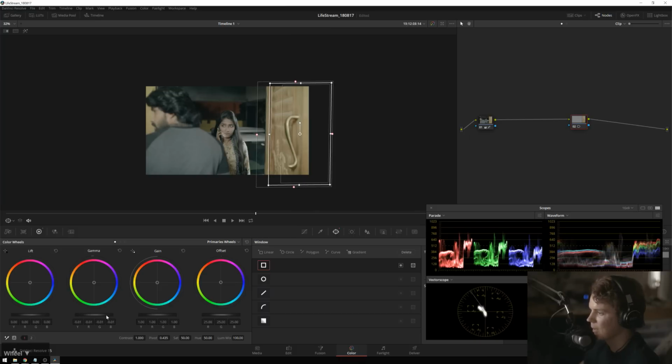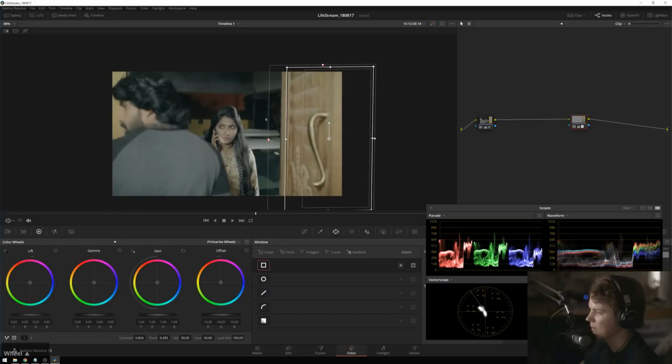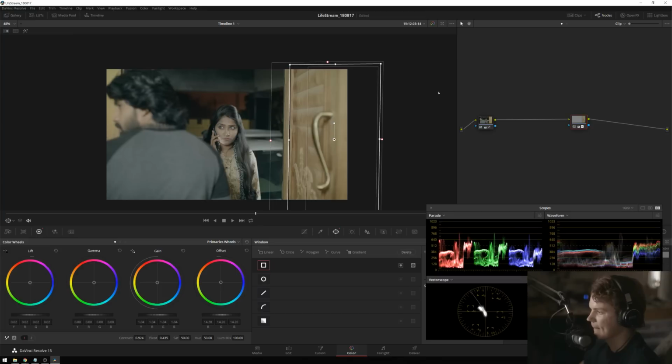And let's bring the gamma down. Nah, we'll bring the offset down. We'll do this like pros. Bring the offset down. So that's feeling a little nice. Let's bring the overall contrast down. We can't bring it down too much because we do have these highlights.